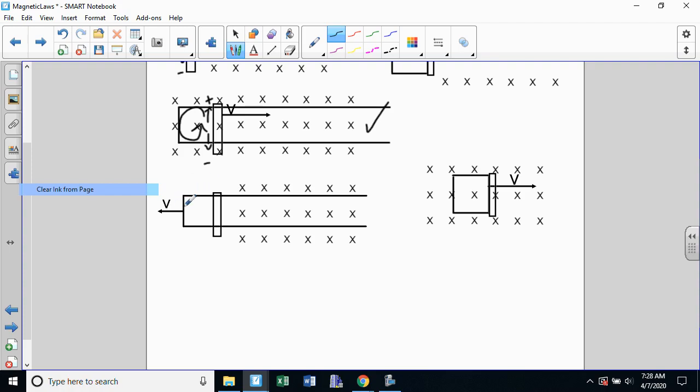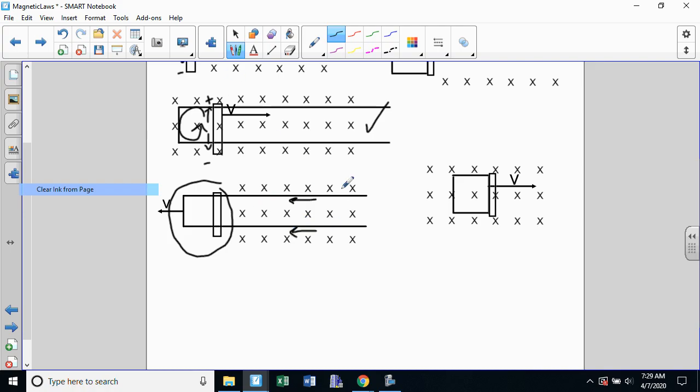In example number 3, the rails themselves are moving. Okay? And there's an absence of a magnetic field here. There is no magnetic field. So in this space right here, I cannot do QV cross B. There is no magnetic field there. So the only movement in the magnetic field are these 2 rails, and they're both moving to the left, okay?